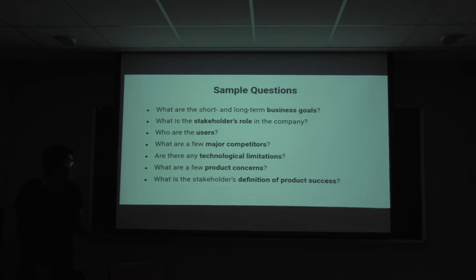Then technological limitations. You want to ask what platform we are building this on. Is this a web app? Is this an app? Is this a website? There's all sorts of things. Do you want a blog? Do you want interactive components? How many engineers do you think could work on this?